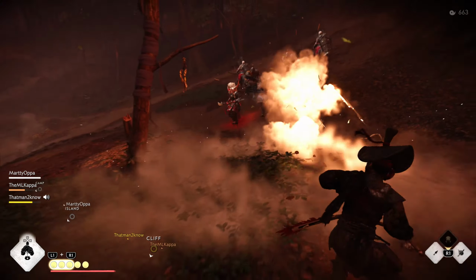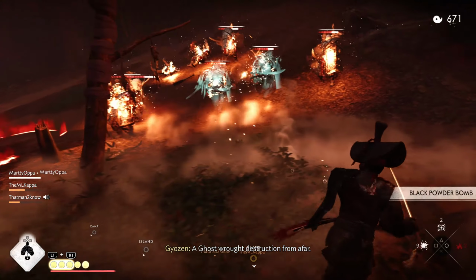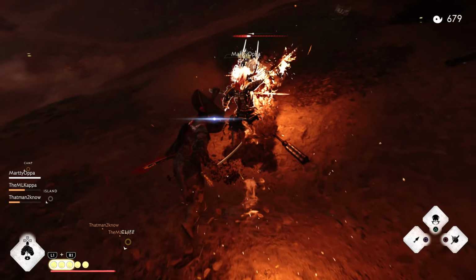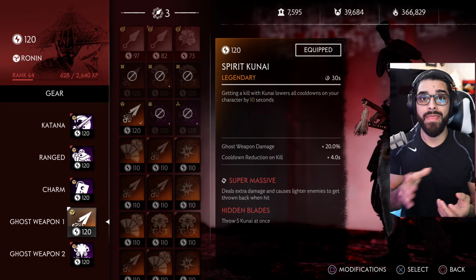And this will give you 50 seconds of cooldown reduction, which for one, you're gonna get your healing incense back. And two, if you've thrown a smoke bomb or your ghost, obviously your Spirit Kunai is going to come right up. Your smoke bomb's going to come up. If you've had Way of the Flame already down on cooldown, that's going to pop up.